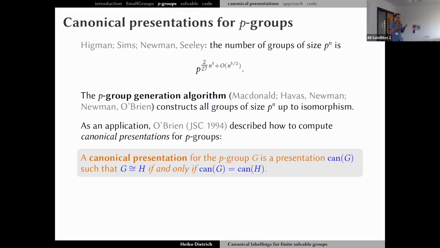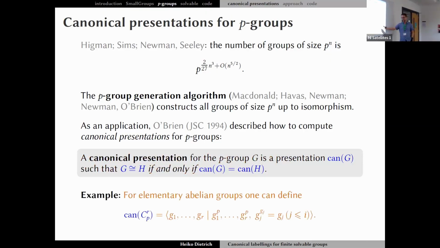So what does that mean? It means the structure of that presentation only depends on the isomorphism type you start with. So if you have two isomorphic groups and you do this construction, you end up with the same group presentation. Let's call this canon of G, the canonical presentation. So two P groups are isomorphic if and only if they have exactly the same presentation. An example: look at an elementary abelian group of size P to the R, a direct product of R copies of the cyclic group of size P. This would be one group presentation with R generators and with these relations here. This would be a canonical presentation for the elementary abelian group of size P to the R. If you compare canonical presentations, you can just consider this as a string of symbols, and you just compare whether these strings are equal.